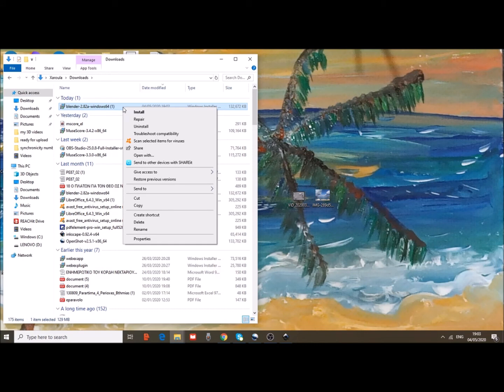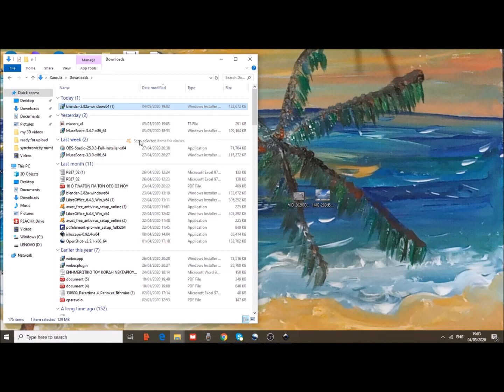With the right button of my mouse, I scan selected items for viruses. This is my antivirus software, Avast. Maybe you have another antivirus. Choose yours. I wait a little bit for the antivirus to give me the okay that the software is free from viruses.